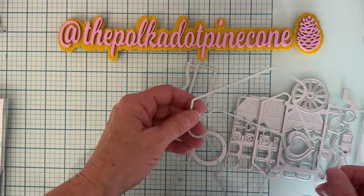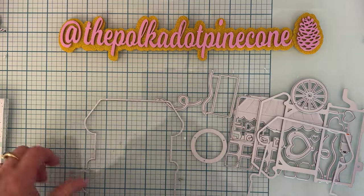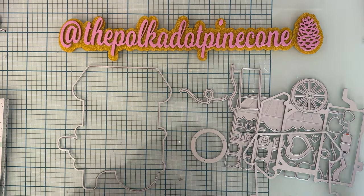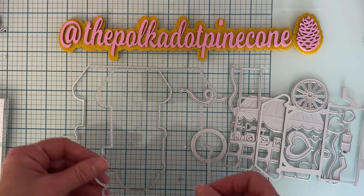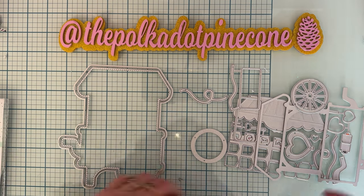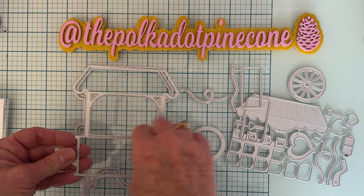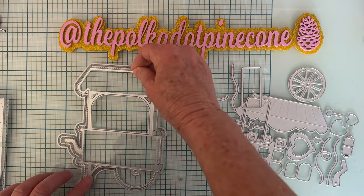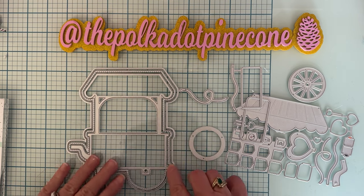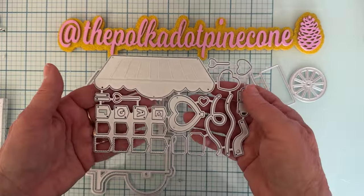So you can make a mini album out of it — I did not, and I'll show you what I made here in a minute. You've got your biggest outline piece, your stitched inner piece, and then your next layer — this is the one that cuts out the window and stuff for the little booth, so it's more detailed. That's the third layer you get in this set.